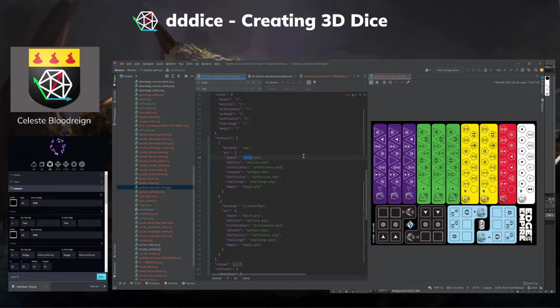Boost. Ability is green. Efficiency is yellow. Setback is black. Difficulty is purple. Challenge is red. And magic is white.